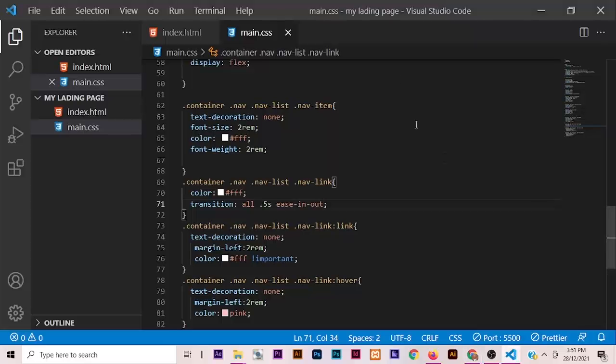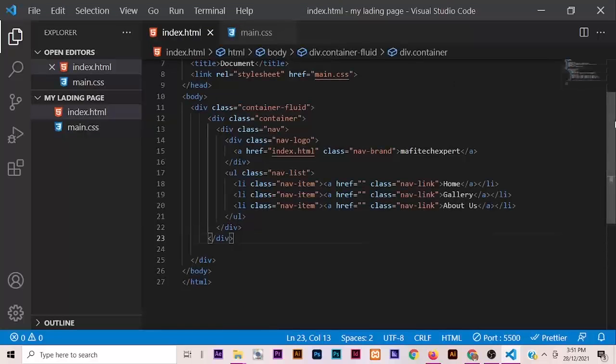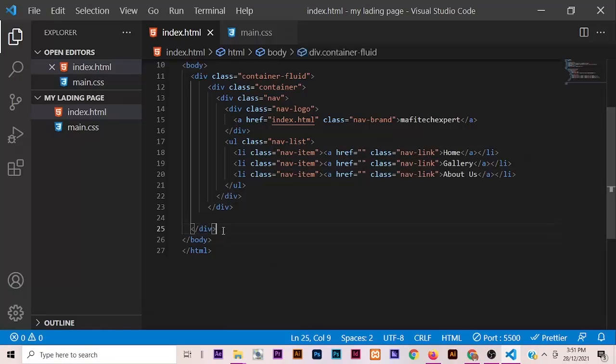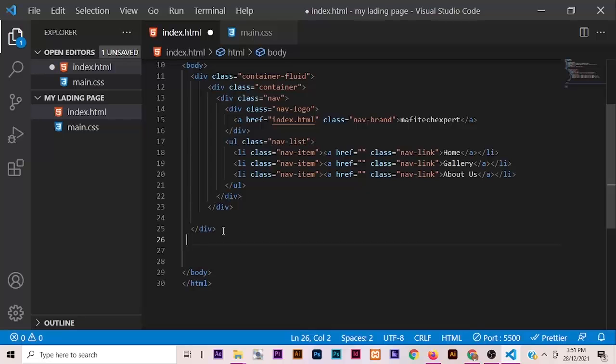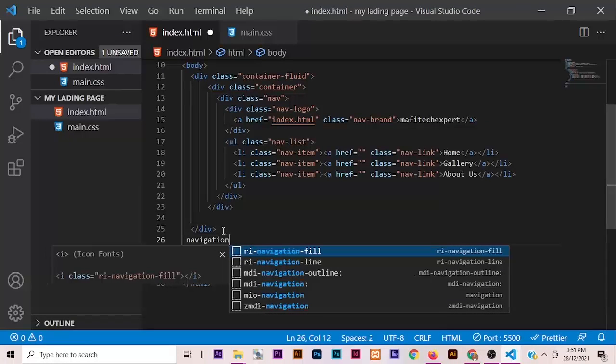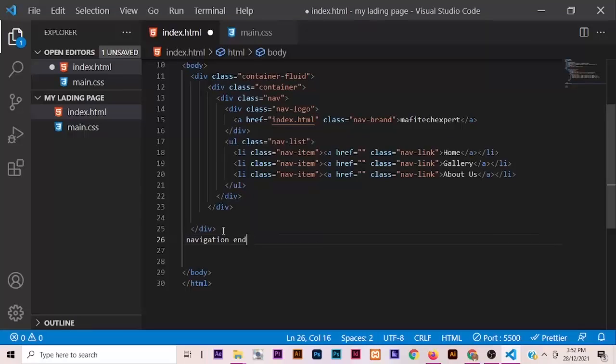So let's go to the body now. So in the HTML, you can make a comment here, navigation ends here. So let's create another section now.